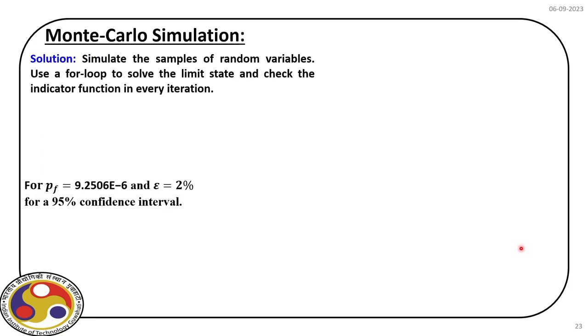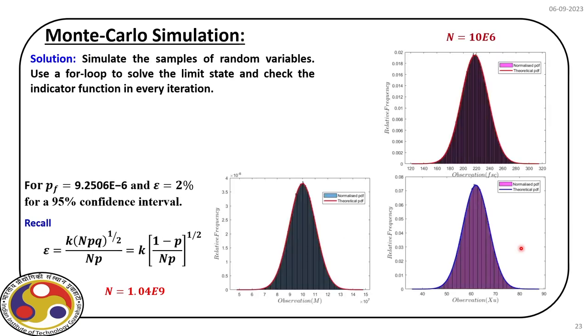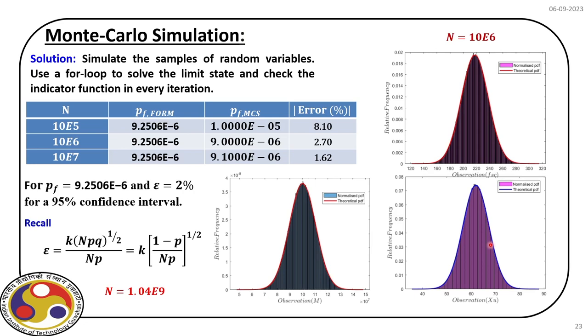And let us see, in this case again, we first find out the number of samples we need for Monte Carlo simulation, and then we simulate the case. We have the samples for different random variables, and then finally we use them to simulate the case, estimate the indicator function, and based on that we define the probability of failure. And here also you can see, as we increase the number of samples, our error estimate reduces. As is obvious, we have already discussed the reason why the standard deviation of this indicator function reduces as we increase the number of samples. And once that is reduced, ultimately the estimate of PF is more accurate, and that's what you can see on your screen.